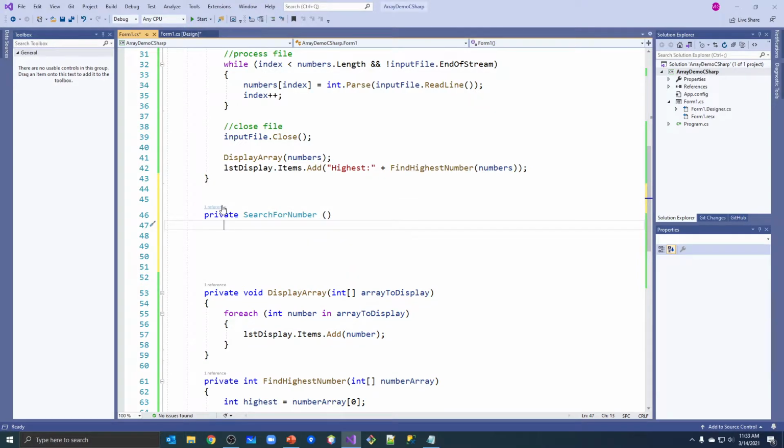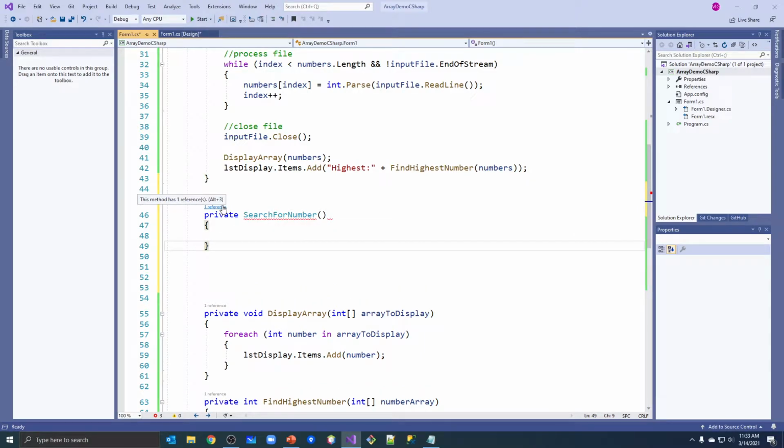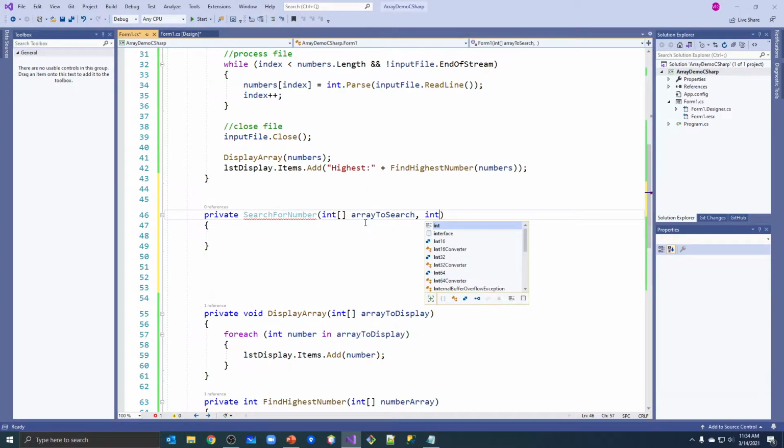And we're going to need some parameters in there. If we're going to search for a number in an array, what do we need? Well, we need the array. So I need to let the calling code pass in the array of integers, in this case, because we're doing integers. I'm going to call it array to search. Okay. But we actually need two things to pass in this time. We also need the thing we're searching for. Array to search, I'm going to search that array, and I'm going to look for number to find. Those sound like good variable names to me.